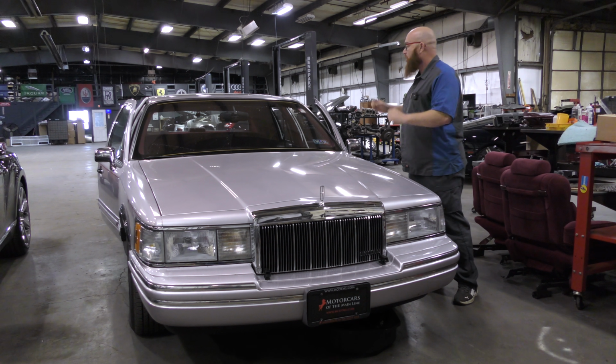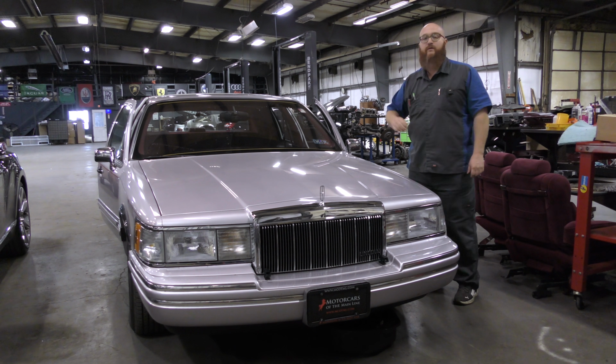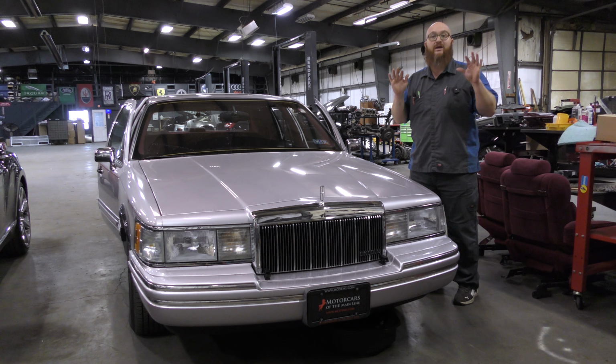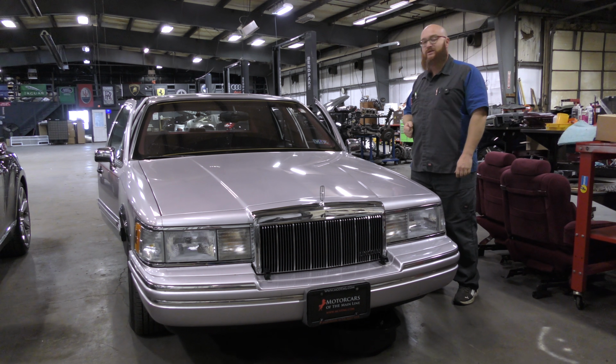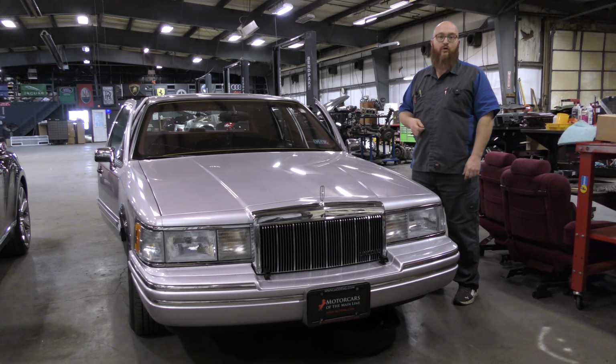Normally on one of these older cars, I would not do a dash job. I would turn this job down, because all the plastic and everything on this car is just asking to break. It's just like on the brink. It's like, please touch me so I can crack in half. Now, I know Hoovie and April, if something happened on this, they would say, "Oh, that's unfortunate, but I understand. It's part of the deal." But most people I've dealt with that come to the shop would not be so understanding.